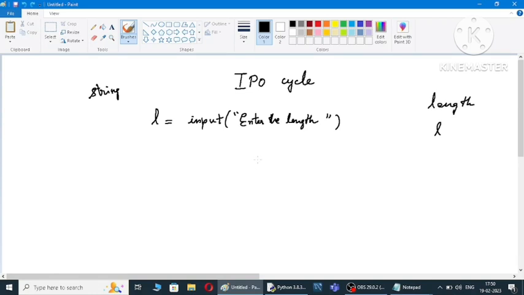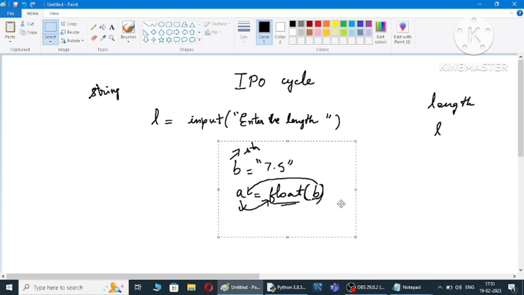So when you say, for example, you have 7.5 as a string, say B is equal to string of 7.5. To convert it into int or float, you have to write A is equal to float of B. Whatever value you want to convert, give it within this open and close bracket of the float function. When you give it within the float method, it will be converted into float and given to A. So B will remain as a string and A is considered as a float variable. Only then the calculation will be done by the computer.